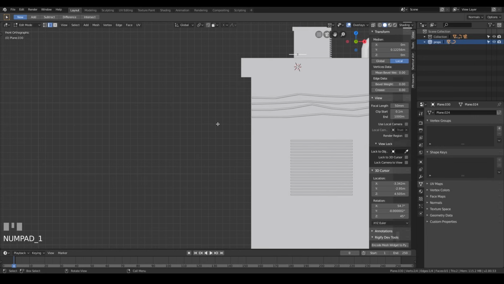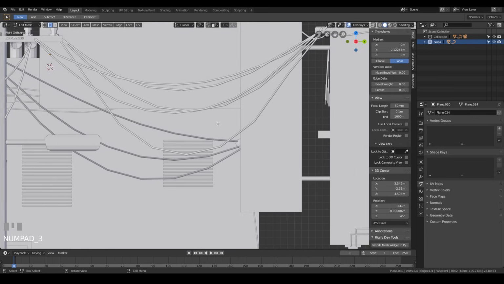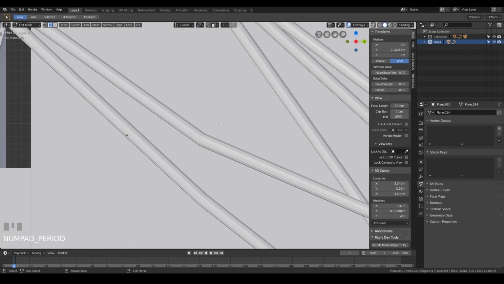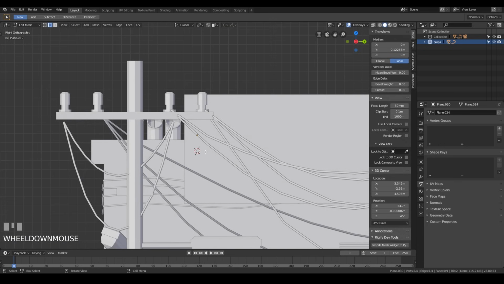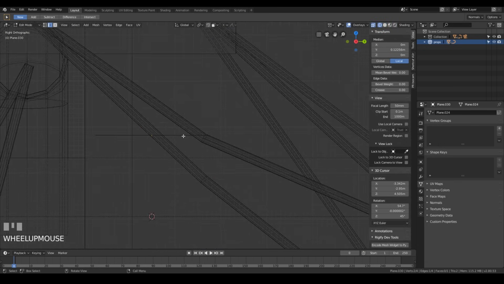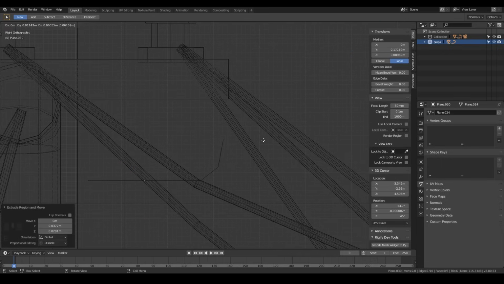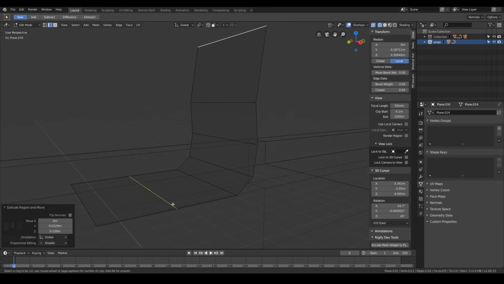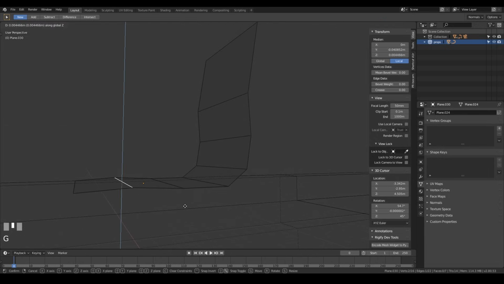Select the edge and, if you look from the side, you can now extrude some chair. Maybe we can modify this too a little bit.